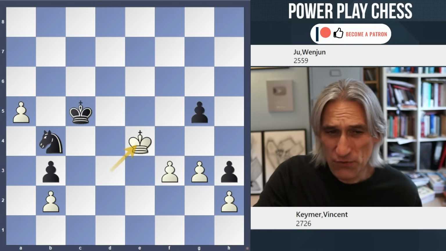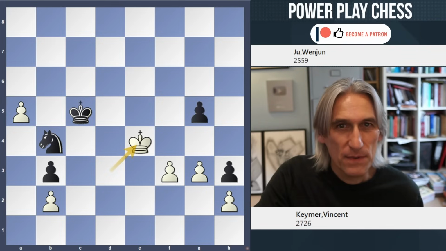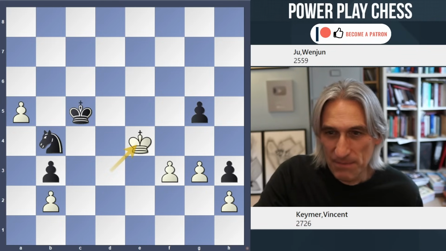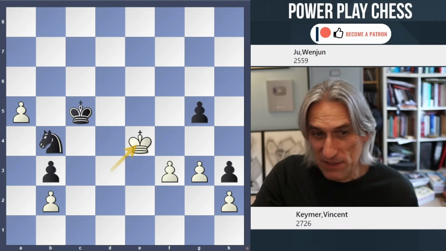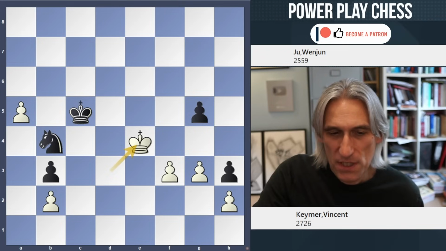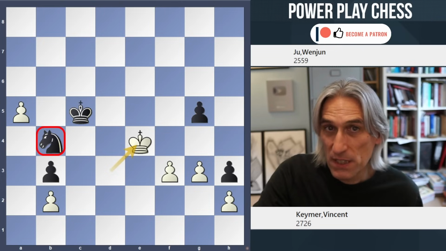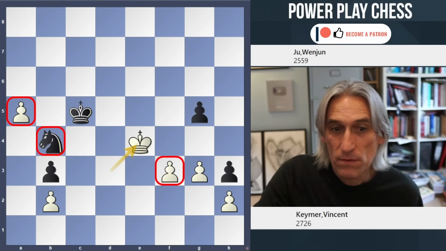Fascinating game, actually, incredibly complicated. Somewhere in the middle game, Wenjun had won a piece in the complications, but it certainly wasn't smooth. Keymer had a lot of compensation, so they reached an endgame, and you can see that Ju still has the extra piece, but Keymer has 2 pawns.